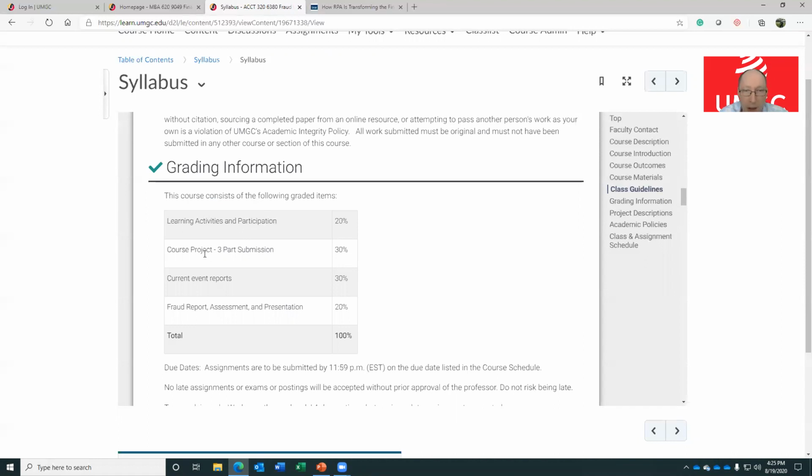The other major area of the course, 30% of your grade, is comprised of a course project, which is a 3-part project, and we'll talk about that in a little more detail. Another 30% are the current event reports.